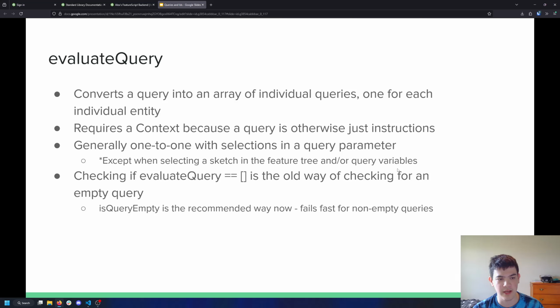But nowadays there's isQueryEmpty, and that's very similar to evaluate query under the hood. It just fails fast if the query has multiple results, right? Because if you think about evaluate query, it's going to exhaustively search that entire query space to build that entire array. Obviously you don't need to do that if you just care whether or not it's empty. As soon as you find something, it's not empty, we can return true, and return false otherwise and move right along. But that's why isQueryEmpty and evaluate query take context, because you do need that for queries. So basic high-level information. Hopefully most of that is familiar.